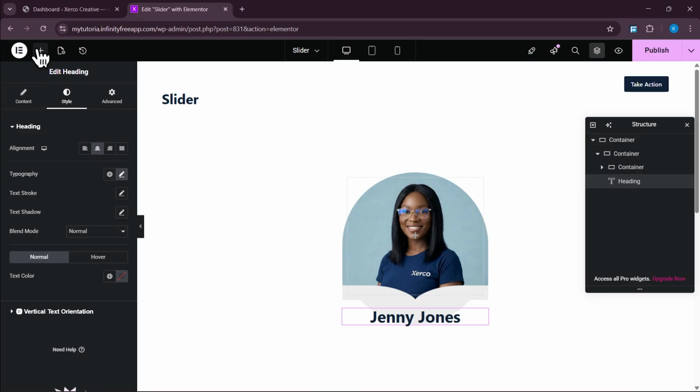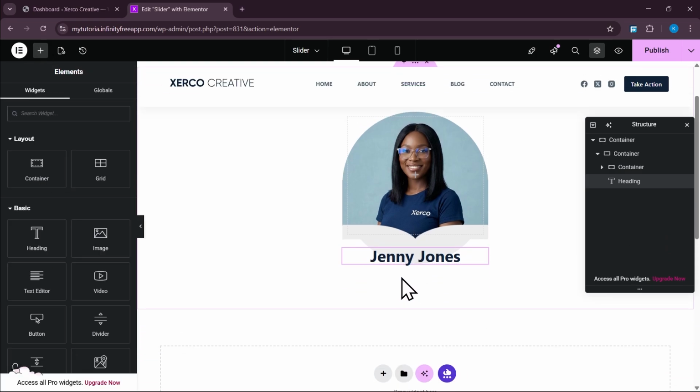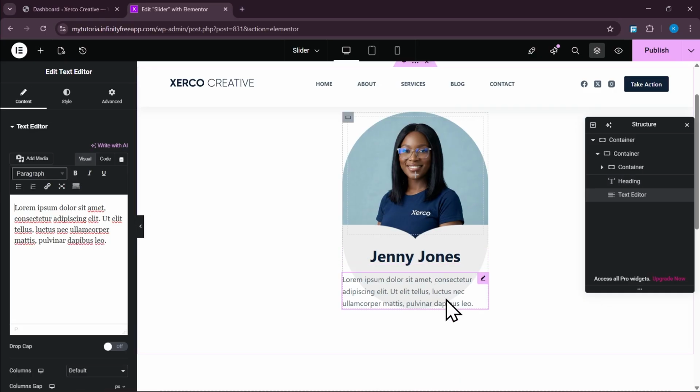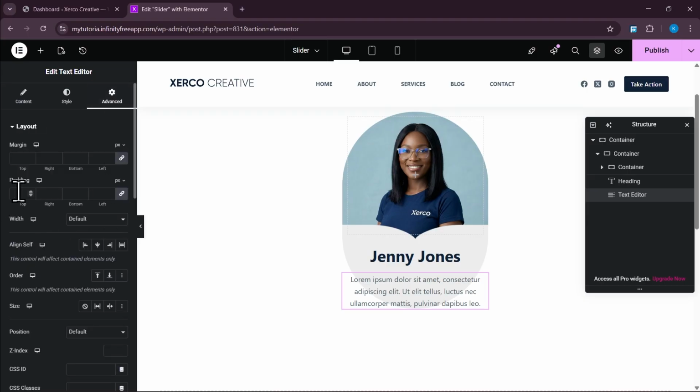All right, so now let's head over to the plus sign again. We want to add a description, probably a description of this team member, so go to text editor and drag in this text editor right here. Then I'm going to head over to style and make it center aligned as well. Now I need some spacing around this inner text. So I'm going to go to advanced and unlink this padding first.